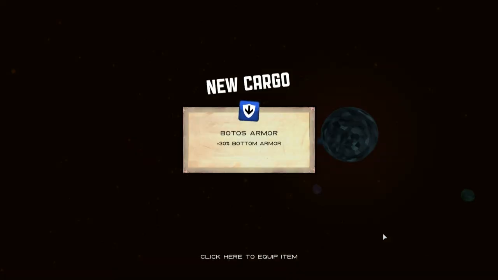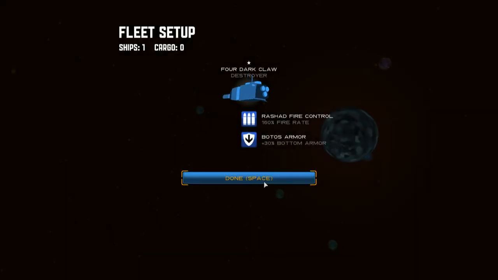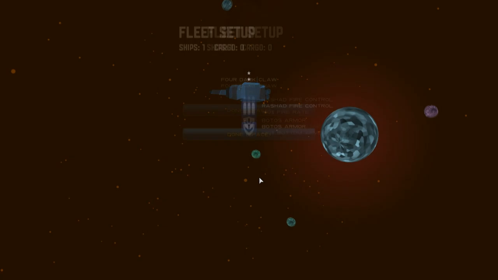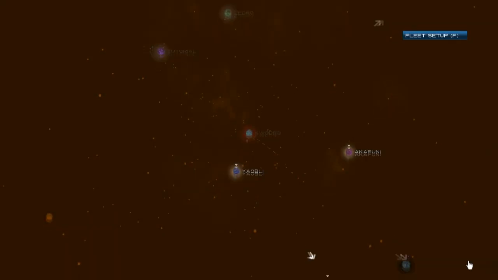Oh no! And I get new cargo, I got a Botox armor. Oh, Botox armor, does that mean that my ship is less wrinkly? I guess I can stick that in there, but having only one spaceship, I'm not likely to be able to get very far. I encountered a penguin bandit family reunion. They attacked me on sight.